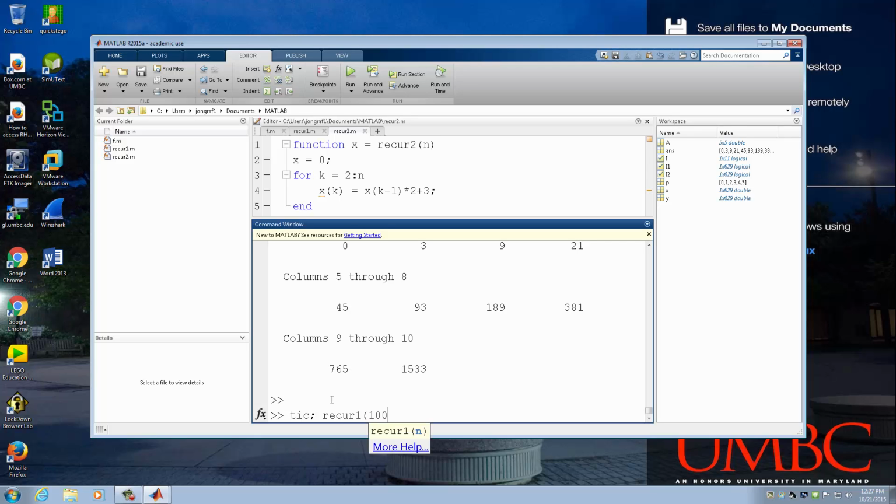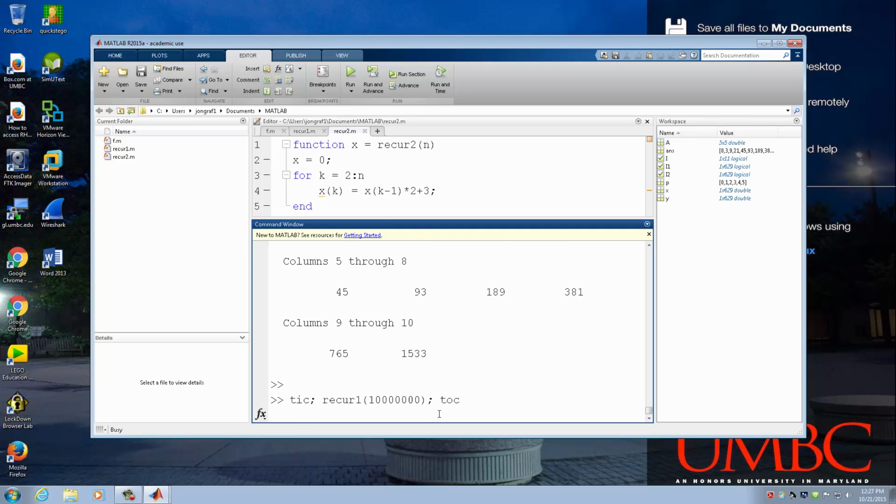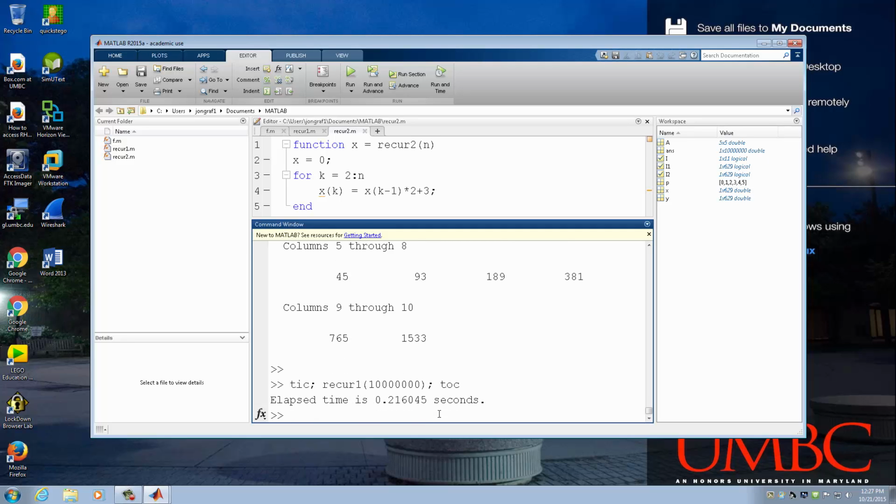Let's use 1 followed by 7 zeros. Once the computation is complete, we want to stop the clock and then tell us the time. So a tic-toc command in between the actual evaluation of the function. Off we go. So 0.21 seconds.